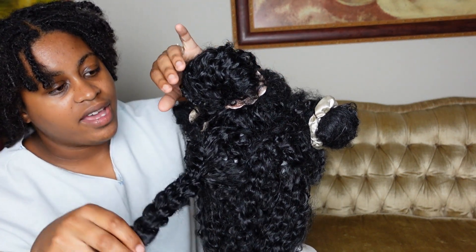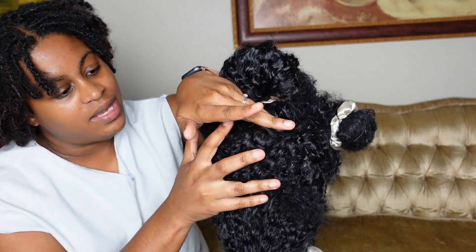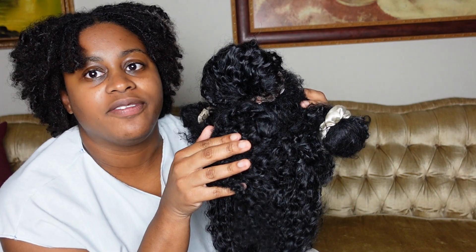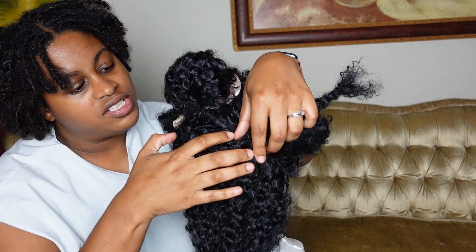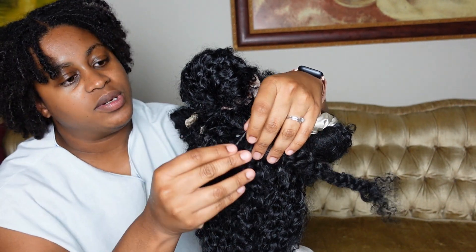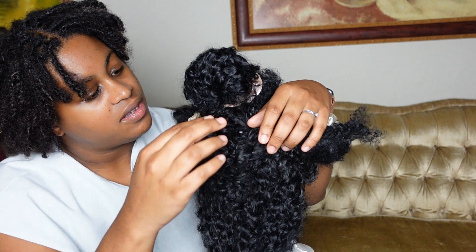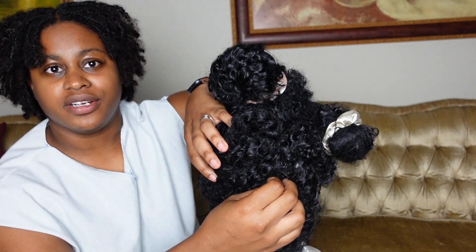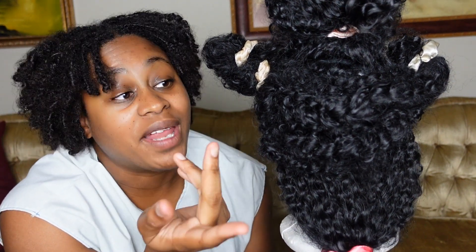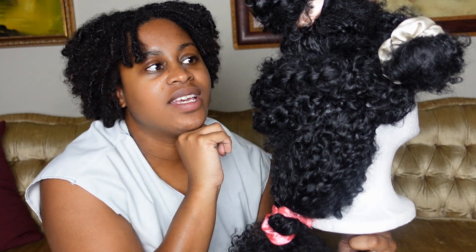Now I'm going to be pinning the back with a crossover and then loops. I basically want to fill in any place where I can see the wig cap, but keep it really flat and close to the back of the head. I'll loop this side, take one of those little loops of the braid, and pin into the wig cap. Then I cross over that pin so it stays in place. Do that same thing on the other side — cross one part over and the other under. I know it might be hard to see because it's black hair on black hair on a black wig cap, but do you see how much flatter that is to the head? It removes so much of that bulk that would make this process so much harder.